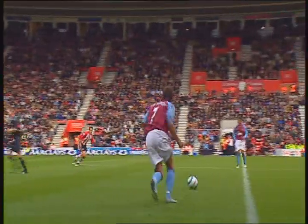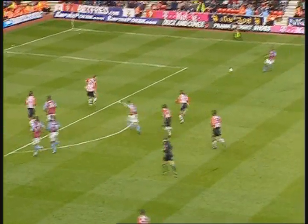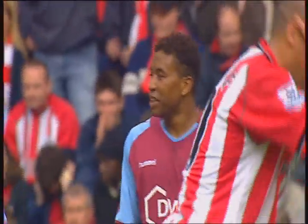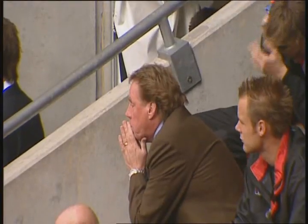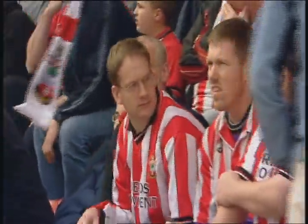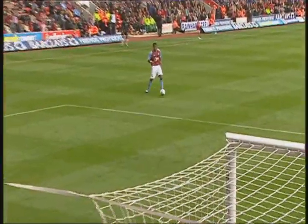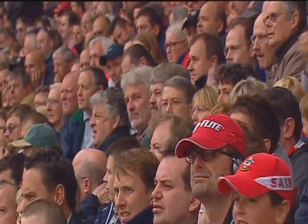How Aston Villa will miss Hitzelsberger next season. Davis, De La Cruz, Solano's in there — it's Davis! And Villa are in front! Stephen Davis has got the goal, his first ever goal in the Premiership, set up by Ulysses De La Cruz. That's absolutely astonishing. Ten out of ten to young Davis — he played the ball wide right to De La Cruz in the first place. He's really just got to redirect it, and he changes the angle sufficiently to fox Naemi through his legs. And all of a sudden this game has been stood on its head — they are shell-shocked, they are dumbfounded.